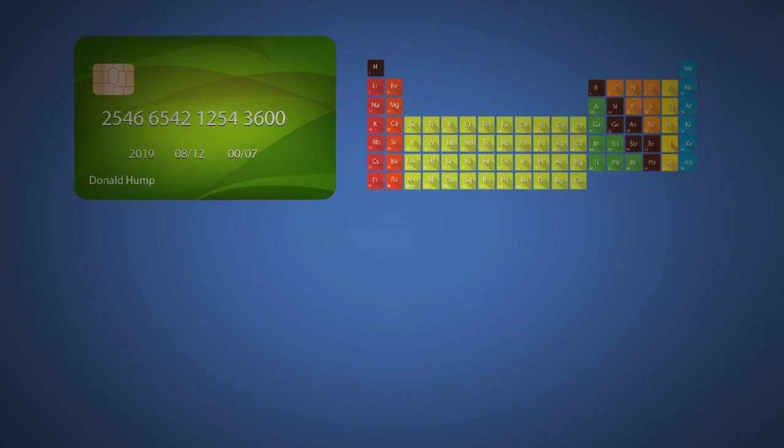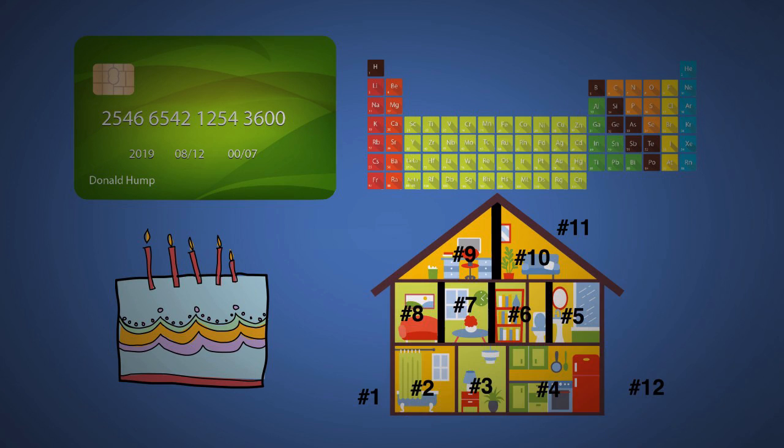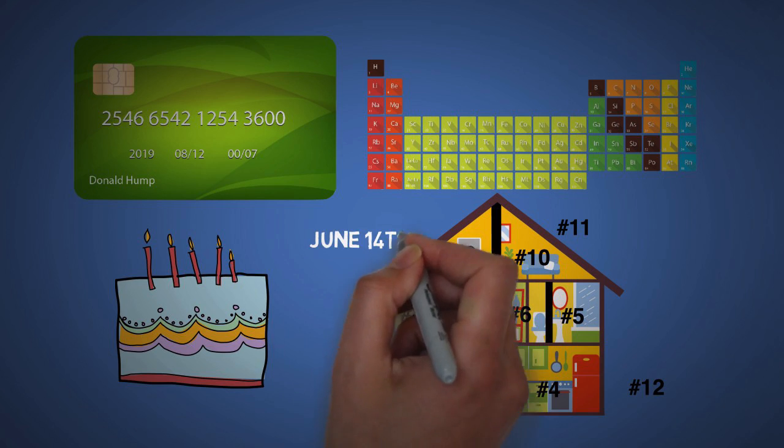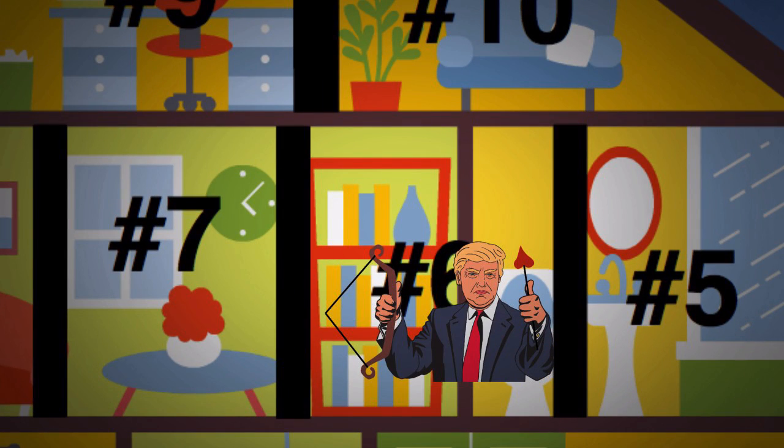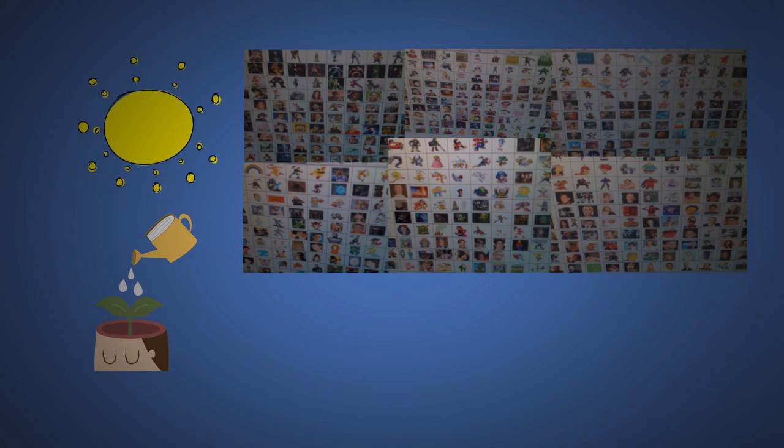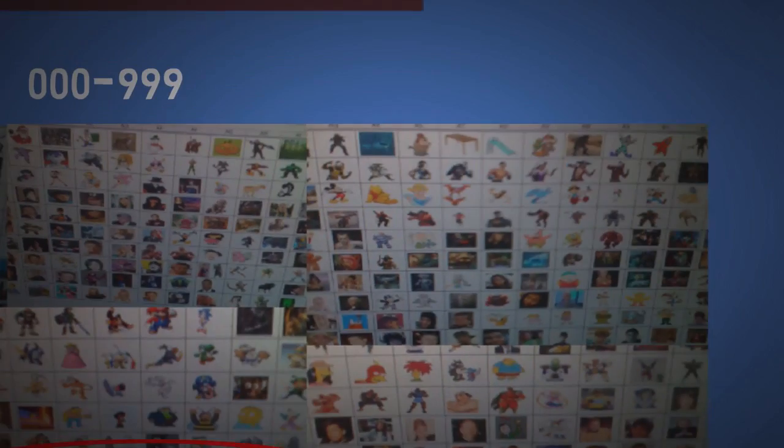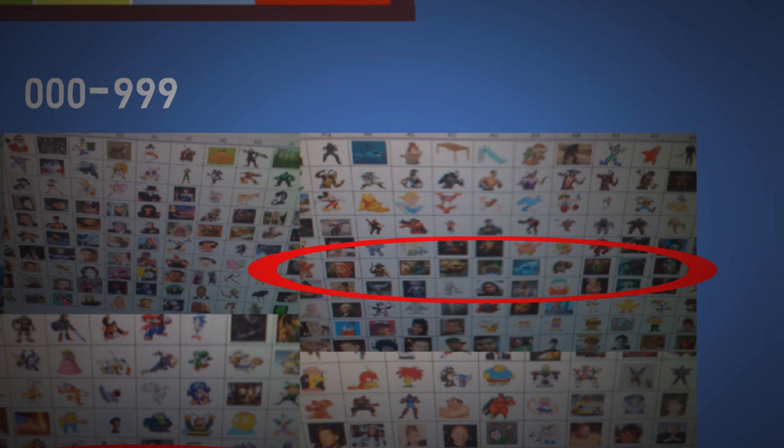You can use this to memorize anything from credit cards to the periodic table. And if you want to memorize hundreds of birthdays like me, you can create 12 rooms, one for each month. So if you wanted to remember that Donald Trump's birthday is June 14th, you would picture him in your 6th room somewhere holding Cupid's arrow. Now it might take several days or more to complete your peg list and memorize it, but think of it as a one-time investment. And if you're a huge nerd like me, you can even complete the list for all triple digits to 999. You can even categorize them to make your life easier. Like all my characters from 532 to 600 are from League of Legends.